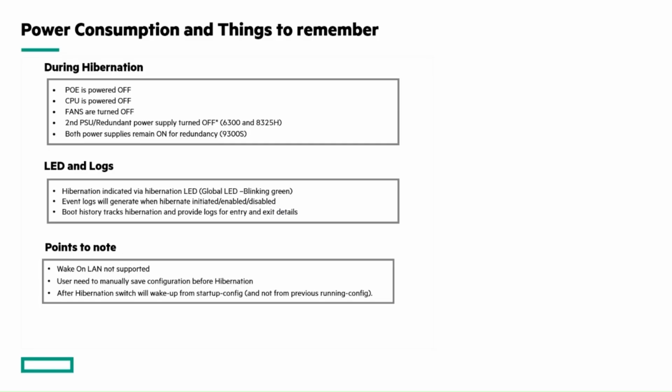Some of the points to note: Wake on LAN is not supported, and if the switch configuration is expected to be persistent after waking up from hibernation, the user must manually save the current configuration to the startup configuration before entering the hibernation command. So we need to make a note of these points when we work with hibernation.